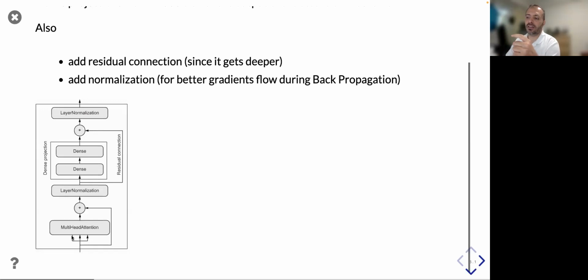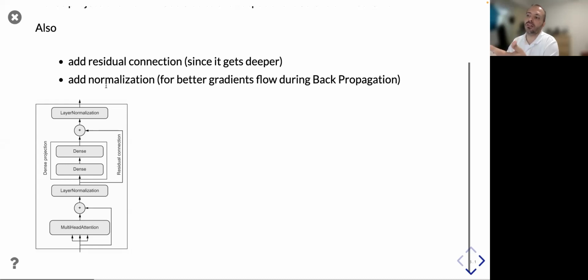We saw before that inside the head, we have these dense layers that learn some features regarding the task. And since they learn something, the idea is why not also use dense layers after the output of the multi-head attention. So we take whatever is the output and pass it through another dense projection with two dense layers so that we can learn even more information.